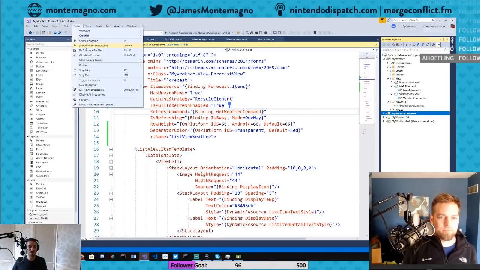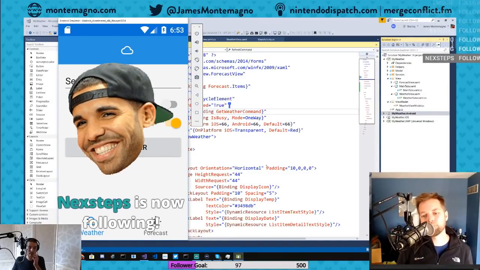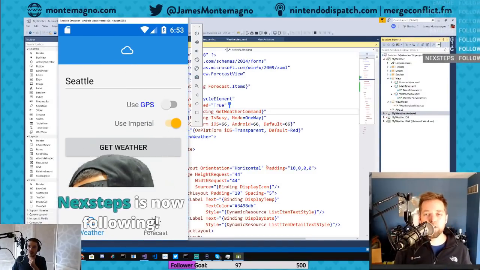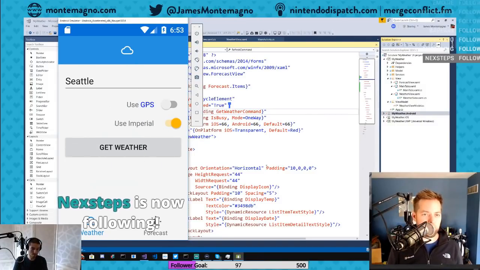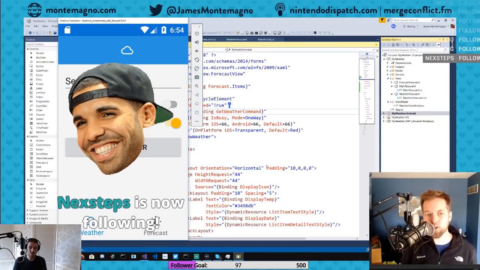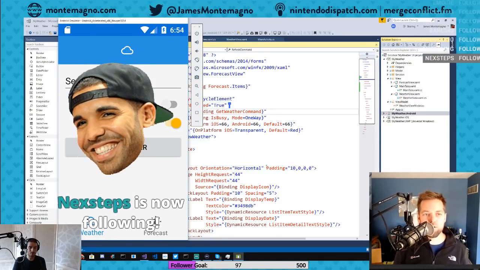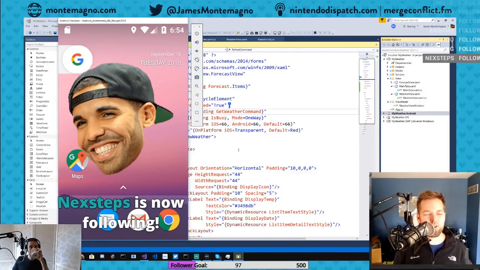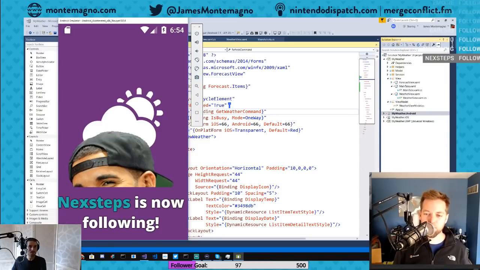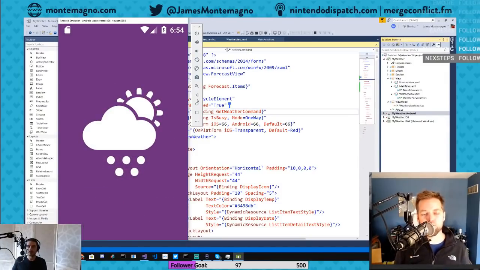Someone asked about XAML CS, but we meant XAML C. Maybe you can describe what that is for anyone new. Right. So XAML-C is compiled XAML, and it's an option that you can turn on at the assembly level or at the page level of your application, and you can also choose to skip. But essentially it's going to generate the IL, the intermediate language, I believe is what IL stands for. Somebody can correct me. But it's going to do that compilation up front as opposed to at runtime.